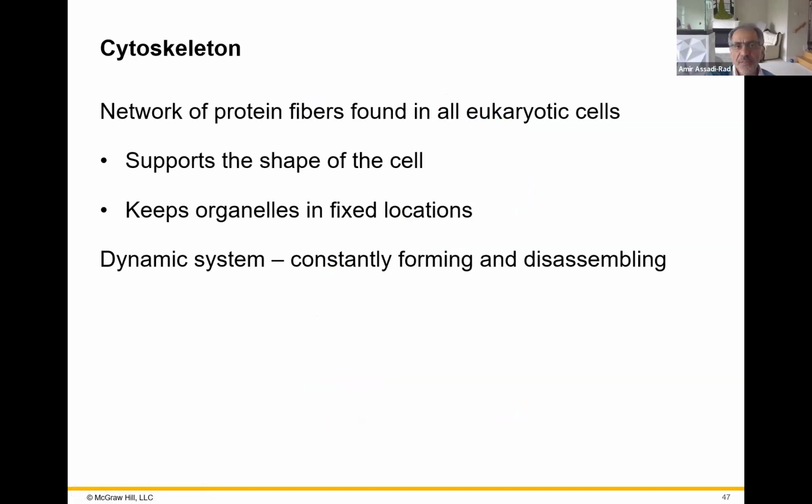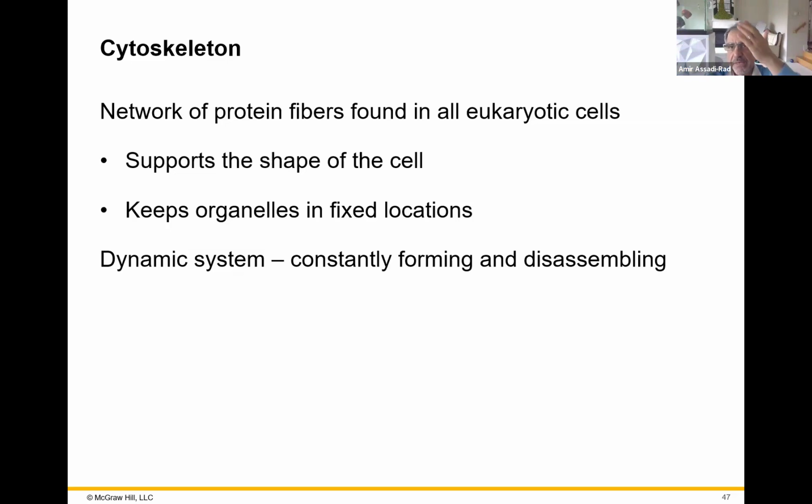Okay, the other one, the cytoskeletons are not organelles. The definition of organelle is a structure that has a metabolic function which is surrounded by membrane. Rough endoplasmic reticulum has a phospholipid membrane. Smooth endoplasmic reticulum, Golgi apparatus, mitochondria, chloroplast, lysosome, peroxisome, they're all organelles and they all have membrane around them. However, cytoskeletons do not have membrane around them. They are just pillars holding up the cell so the cell does not collapse.